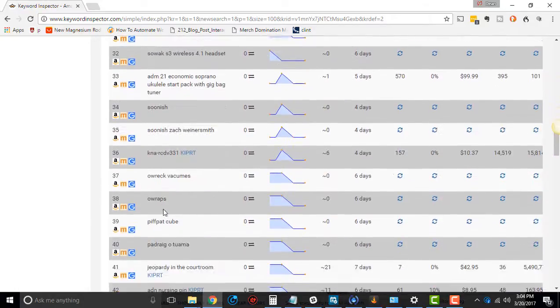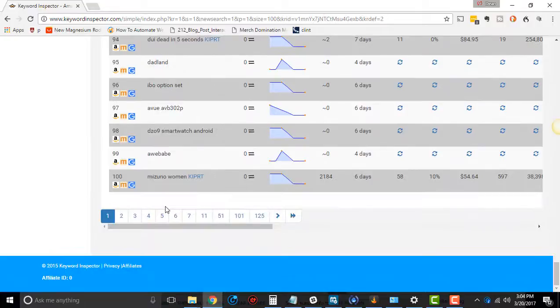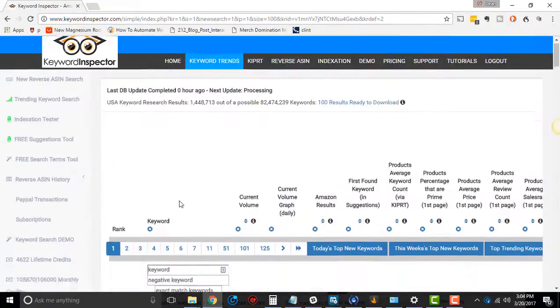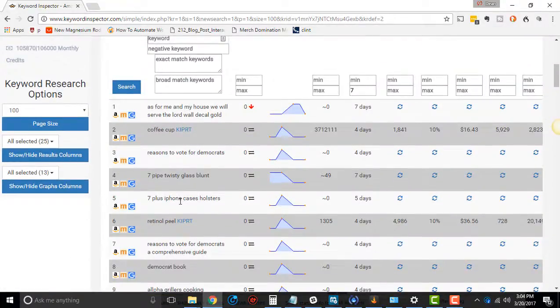Tri-spinner, yada, yada. And if we go down, it's just a whole bunch of keywords, okay? So these are the new keywords that it found for the week, pretty much brand new keywords that it found for the week. Sometimes as it's processing or whatever, you might get these zeros here. There also was an issue with Amazon S3 where basically all of Amazon was gone, and so all the Amazon AWS stuff was causing a bunch of zeros to happen.